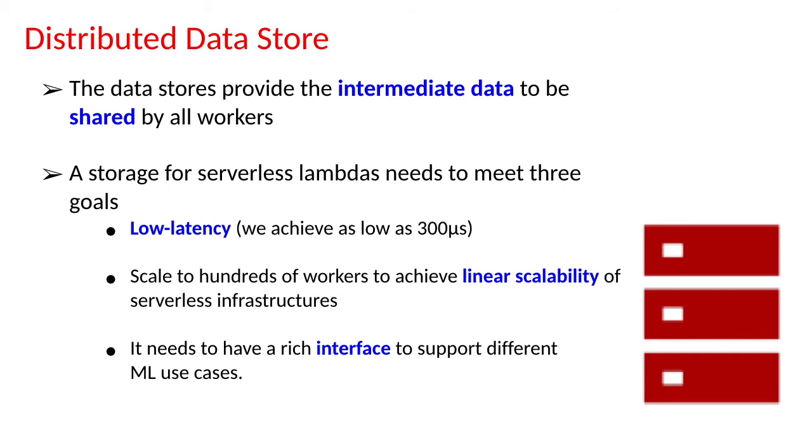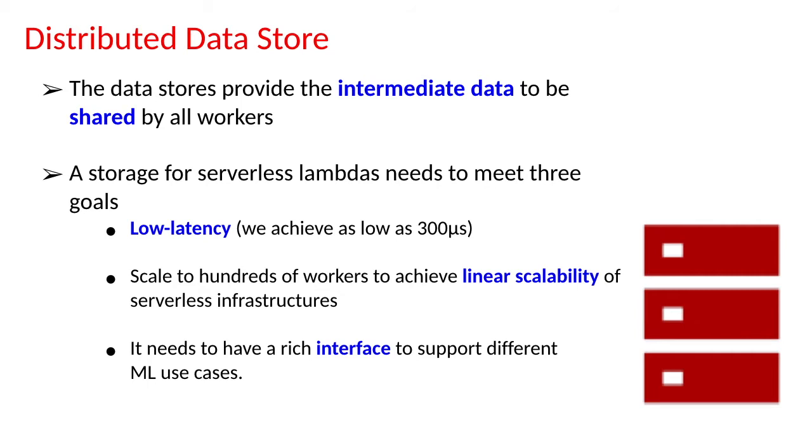To achieve low latency, we deploy our data store in cloud virtual machines. It achieves latencies as low as 300 microseconds versus 10 milliseconds for AWS S3. Now, to achieve the high scalability, or the linear scalability, CIRRUS includes the following mechanisms: sharded stores, highly multi-threaded design, data compression, gradient filters, and asynchronous communication. These were some of the building blocks that we need to understand before we understand the implementation of how CIRRUS performs.